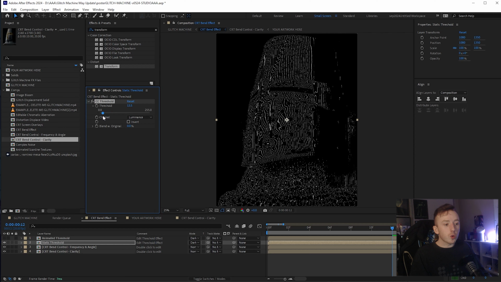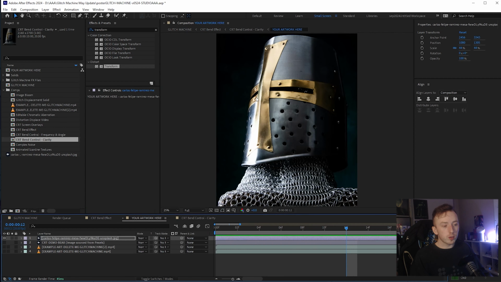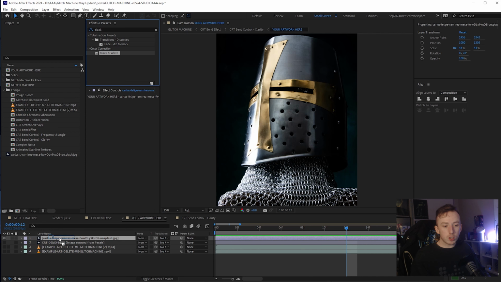Now for me, I would quite like to have the chainmail and a lot of the helmet included in this, but this sort of visor area where there is a cross in the original, I would like that to be cut out. So because we've got the image instanced in the Your Artwork Here tab, if you just go and grab a black and white adjustment from the color correction section in effects and presets, drag it onto your image that you've pulled in. Using the same image as me, you can just do the same that I do here, but depending on your image, you're going to be using different channels here.